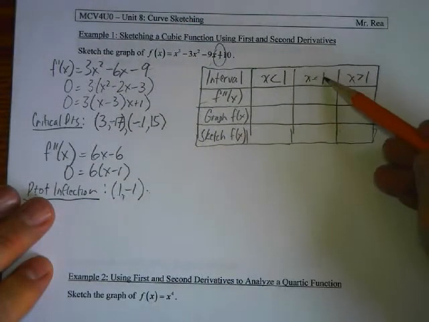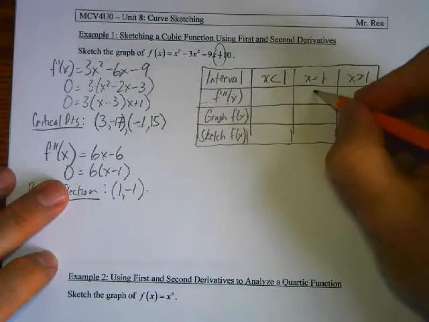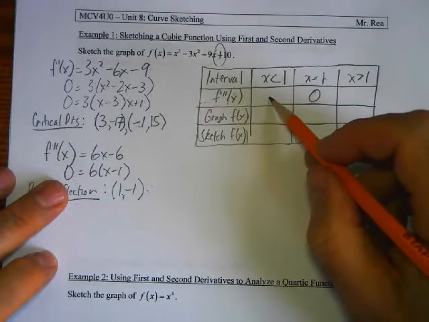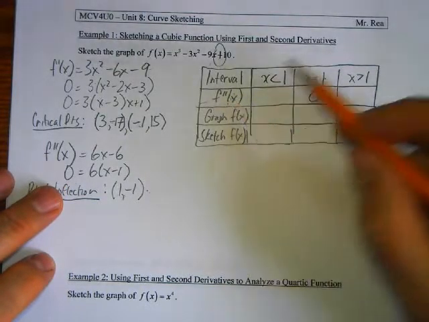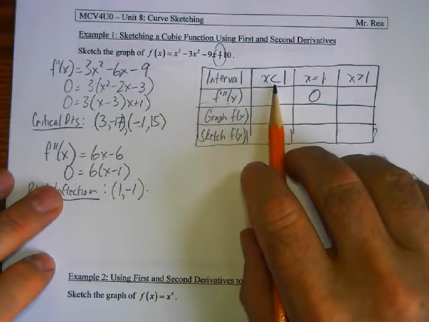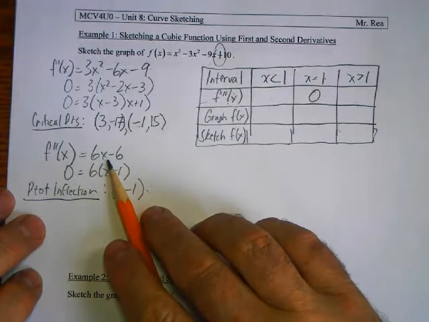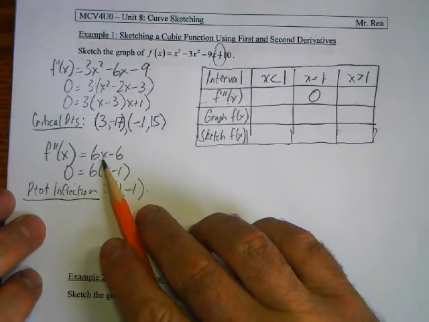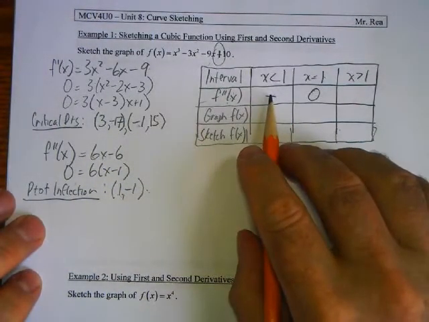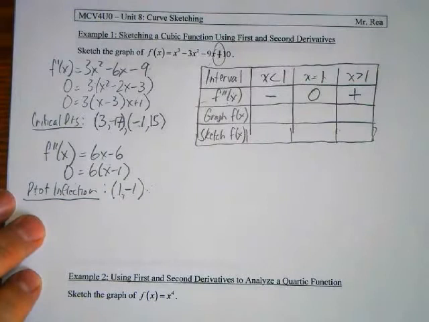Okay, so if x equals 1, we already know that if we plug that into the second derivative, we get 0, because that's how we got that point in the first place. But what we're looking at on either side is the sign of the second derivative. So I could just take any test value here. I guess I could take 0. If I plug 0 into the second derivative, that would be 6 times 0 minus 6, or 0 minus 6. So the second derivative for that interval is negative. And if I do the same thing for greater than 1, if I plug in a 2, you can see that the second derivative will be positive.